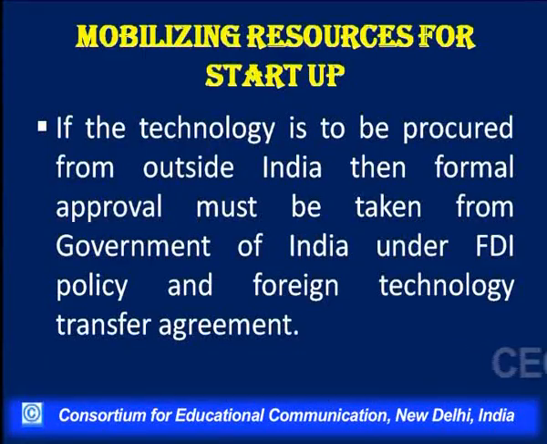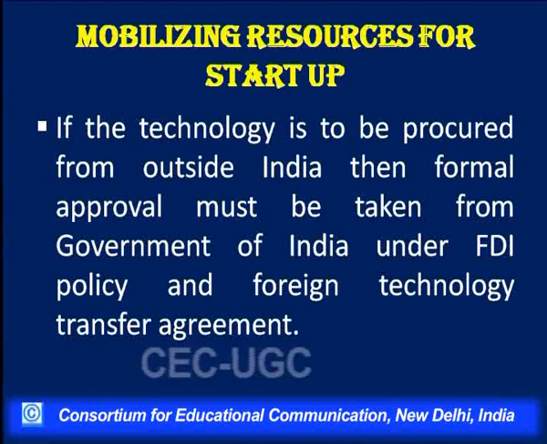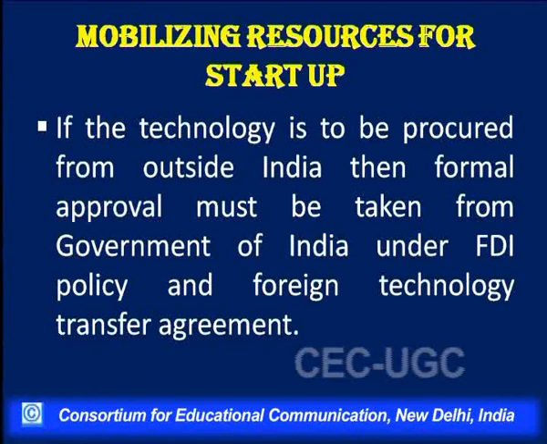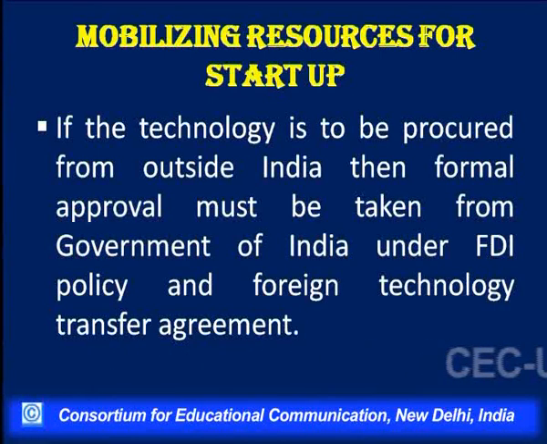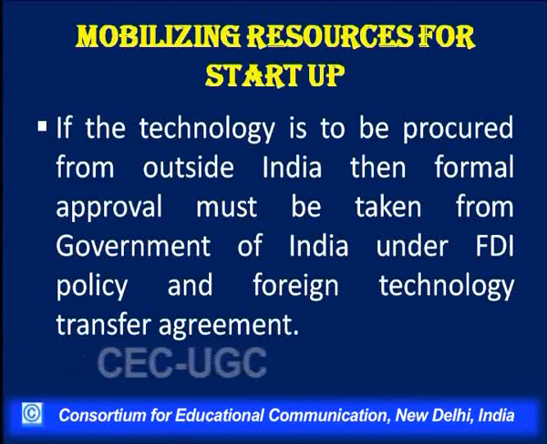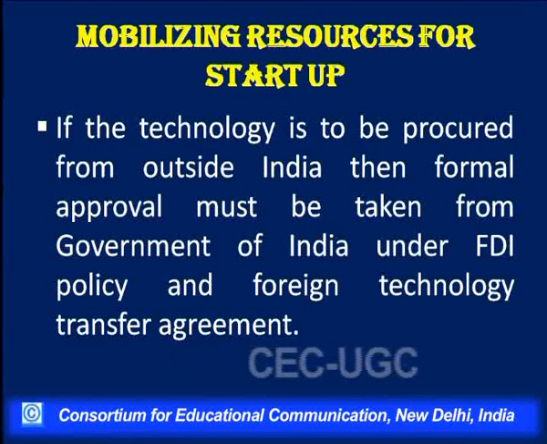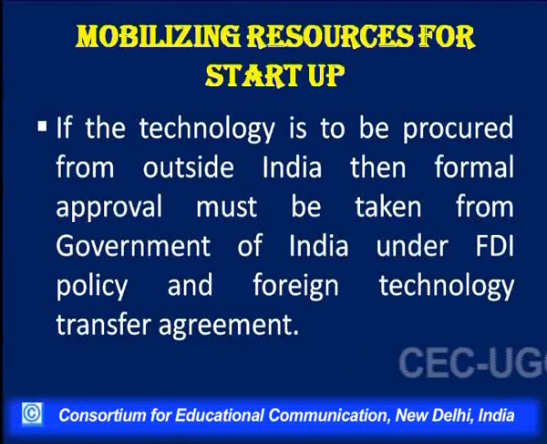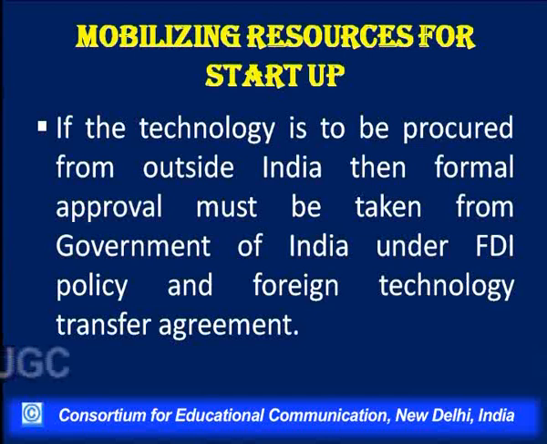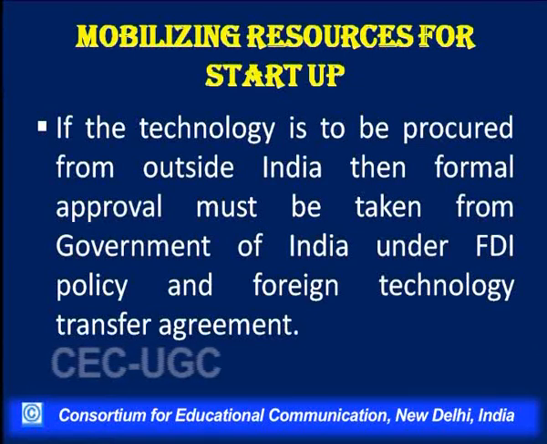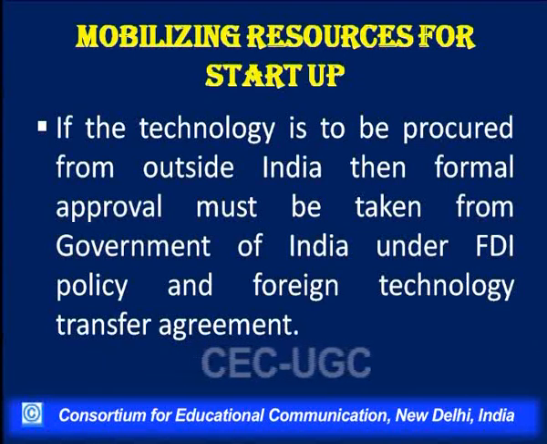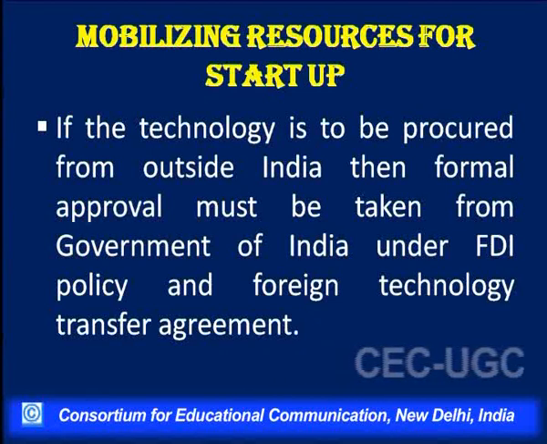If the technology is to be procured from outside India, then you have to have a formal approval to take care of whether you would be allowed to use that technology or not under the foreign direct investment policy and the foreign technology transfer agreement, because the person who has invested time, money and resources in research and development and developed a technology, you cannot just use any kind of technology without taking the required approvals and required sanctions.